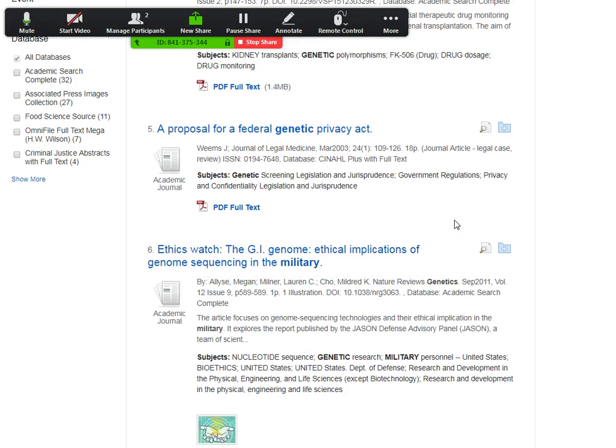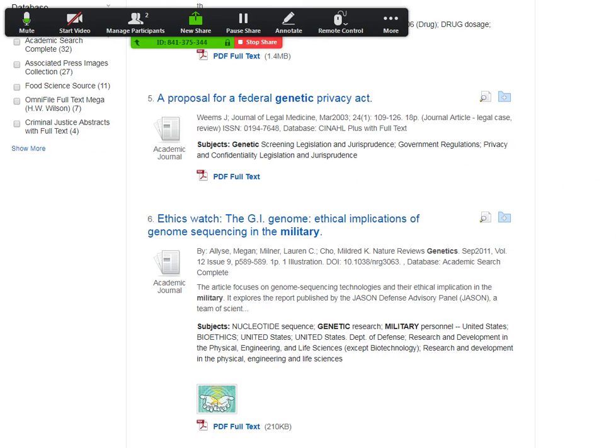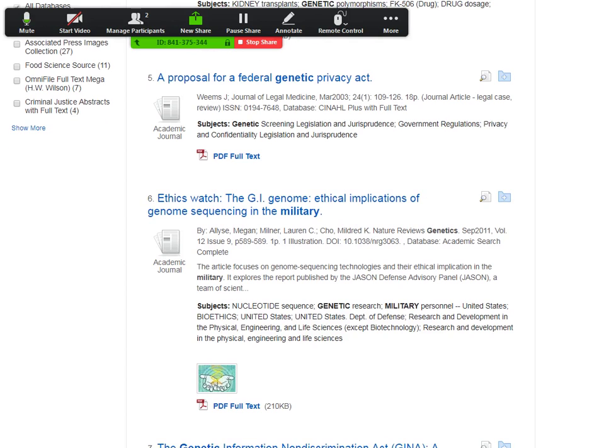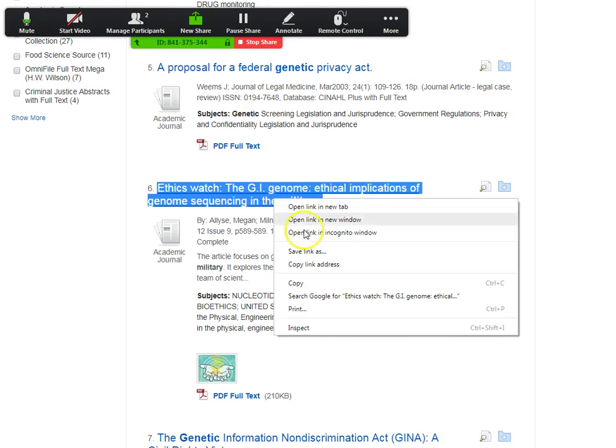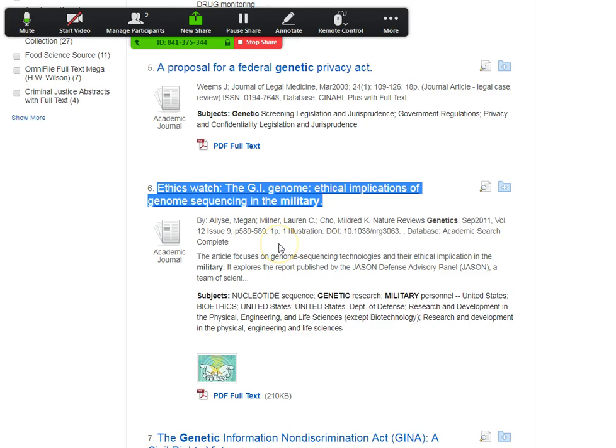Ethics Watch. This talks about the ethical implications of genome sequencing in the military. You've made me say a bunch of words I can't say altogether. This is going to be awesome. Have you found this article yet in your research? It's 2011. I see from here, 2011, 2017. It's a little old, but I'm going to copy the title. I'm going to show you how, when it's a little old, but it's really what you kind of need. It's still useful for you, but you'll probably need to represent something in the past 3 to 7 years.